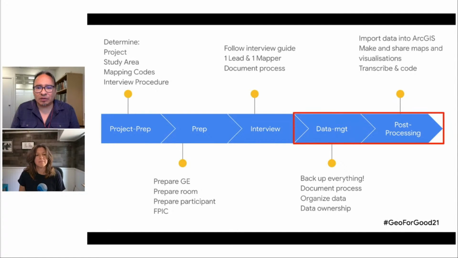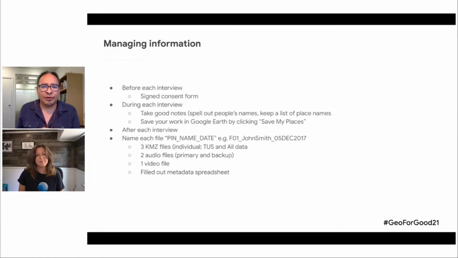And at the end of the process, we talked about everything that leads up to the interview, but then there's a post-processing element that I'd like to go through. The first bit is managing your information. Make sure that you have all the signed consent forms. Make sure you take good notes during your interview. Don't forget to save throughout the process.